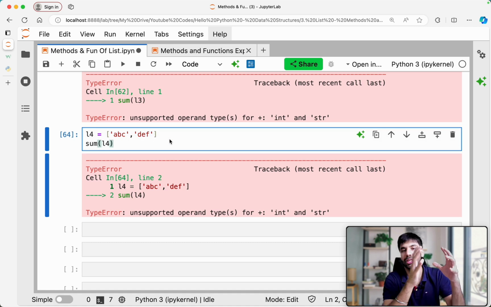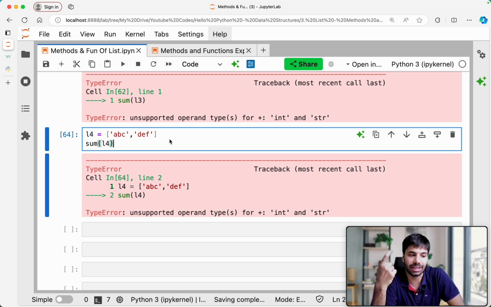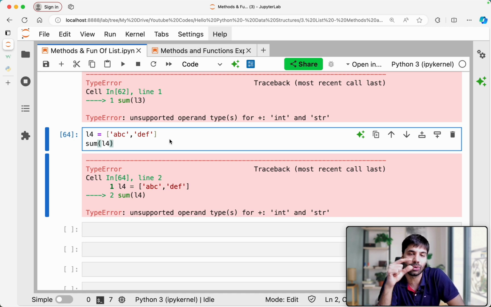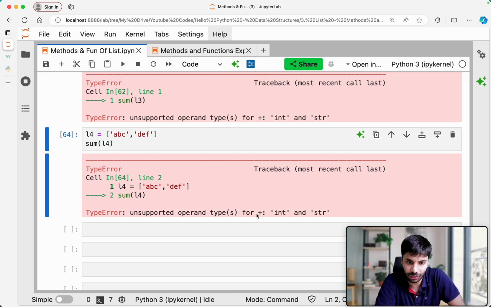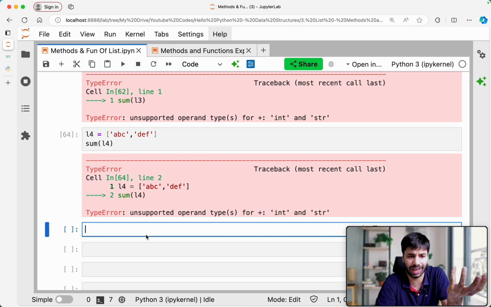It may be taking 0 in the starting and trying to add that. So don't ever get confused that it is just adding your elements, and that if you add strings there it is concatenation, right? The approach we have in our mind is that it's going to sum all the things. The plus operator in Python concatenates things for strings and lists, but that is not what sum does.